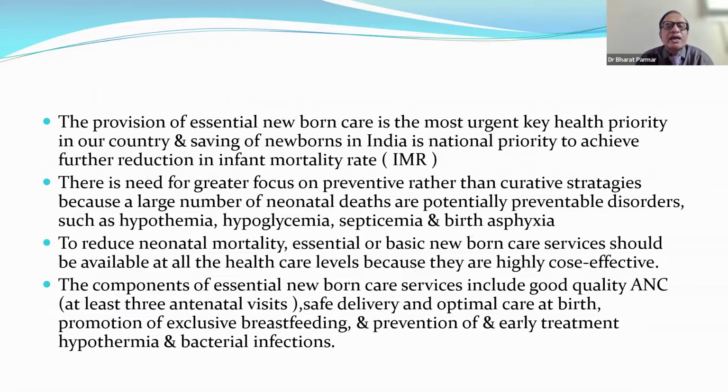The provision of essential newborn care is the most urgent key health priority in our country, and saving the newborn in India is a national priority to achieve further reduction in infant mortality rate. There is a need for a greater focus on a preventive rather than curative strategy, because a large number of neonatal deaths are potentially preventable disorders such as hypothermia, hypoglycemia, septicemia, and birth asphyxia. To reduce neonatal mortality, essential and basic newborn care services should be available at all healthcare levels because they are highly cost effective. The components of essential newborn care service include good quality antenatal care, at least 3 antenatal visits, safe delivery and optimal care at birth, promotion of exclusive breastfeeding, and prevention and early treatment of hypothermia and bacterial infection.